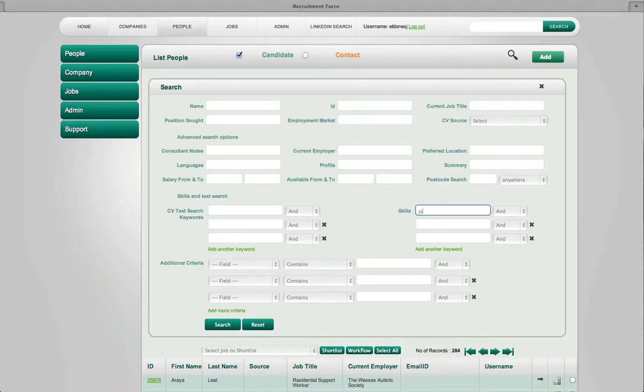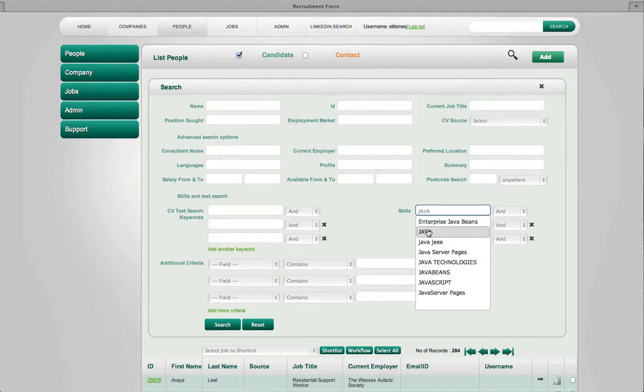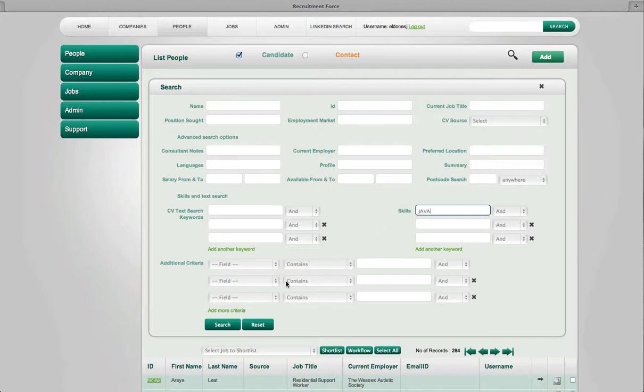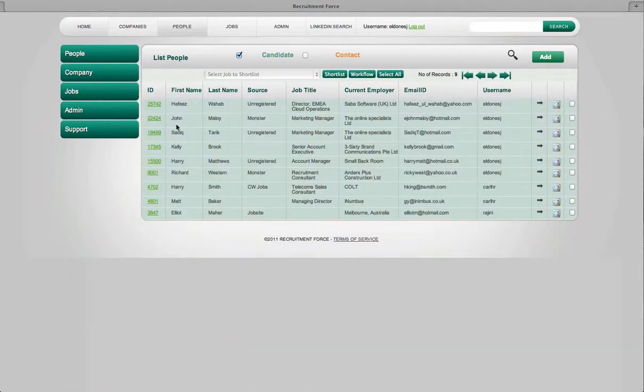Again, we can search skills. The skills are pulled directly from the CVs and populated into the candidate record. As soon as you type a few letters in, it shows you everything that it's indexed, so you know what you want to look for. So for instance, if we hit Java here, press search, we'll find all the candidates that have Java. Okay, so all of these candidates have Java in their skills section on the record. There may be too many there. Sometimes that might return 80, 90 results.